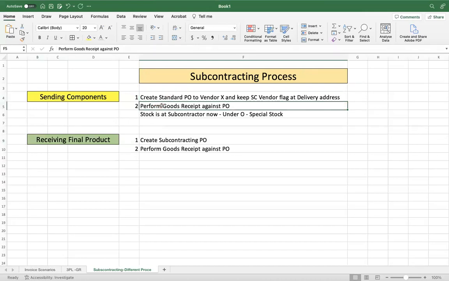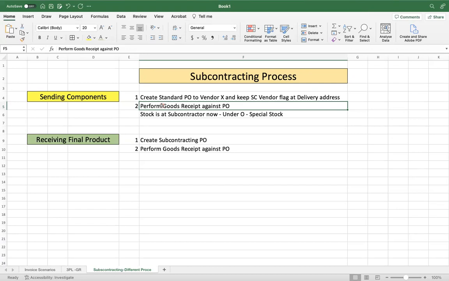If you have one major subcontracting vendor who receives a few goods receipts every day, then maybe you can allocate one SAP person, or one person from your company sitting there, who will perform the goods receipt. Once the goods arrive, he can verify and do the goods receipt, because every day at least 5, 6, or 10 purchase orders are received, so you want to keep a person to ensure the stock, how much you are receiving and how much you are keeping. Based on the volume, you can decide.